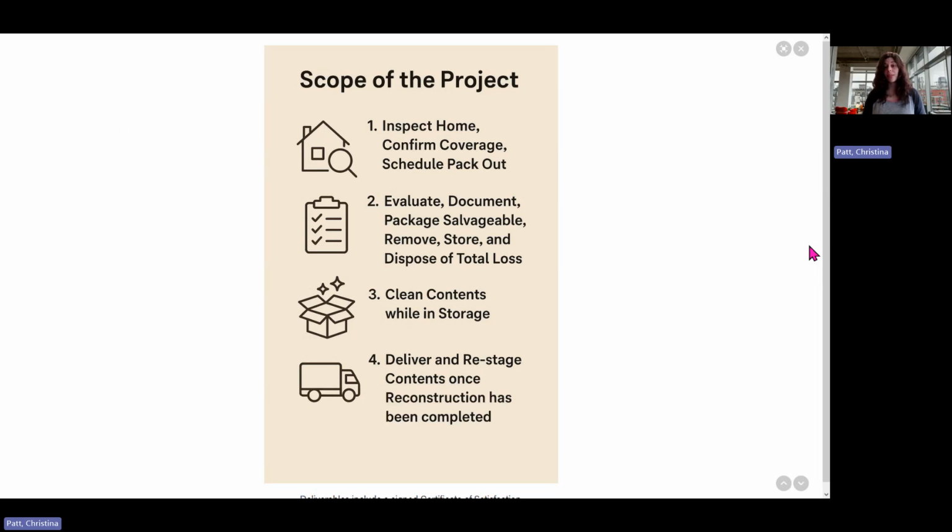The pack out is when we send a team to the home to evaluate the items on site. They then use a software program to input each item into it, and they label them as either cleanable, storage, restorable, or total loss, which once again means unsalvageable and reimbursable to the insured. Once they finish inventorying these items, they then package or dispose of them. If they're packaged, they are removed from the home and brought back to our warehouse for storage. Once the home is emptied, the items are considered in storage until repairs have been completed.